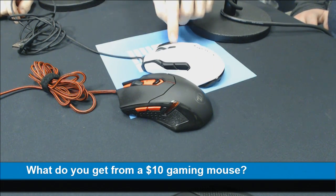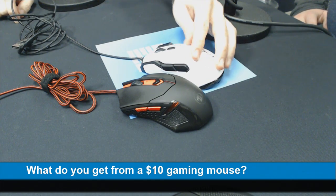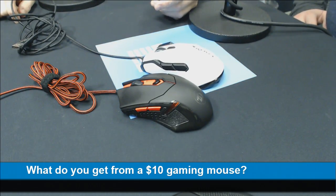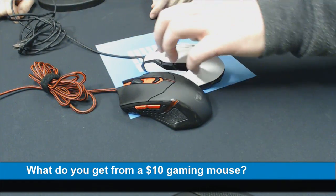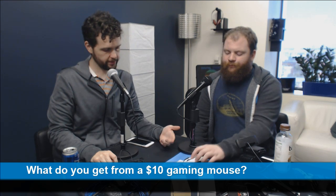These plastics have a somewhat fine texture. This one feels a little rough and sandpapery in some places. We've used this mouse a lot. It's not losing any of its paint like this one is. The Kova is not losing the paint. The scroll wheel is markedly nicer. Yeah, it does have a much nicer scroll wheel.